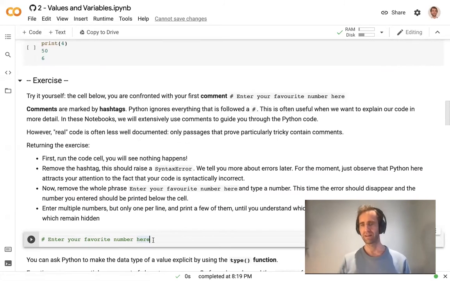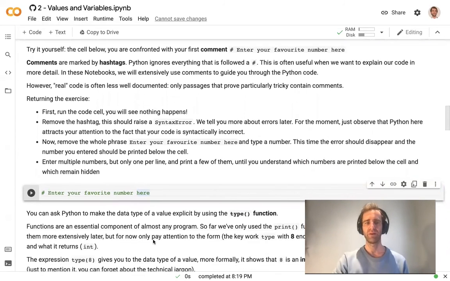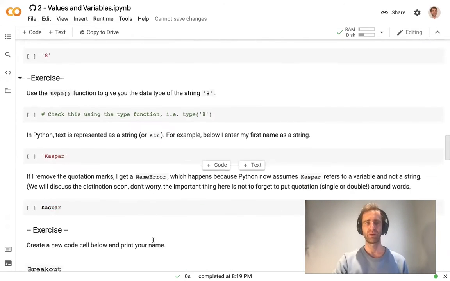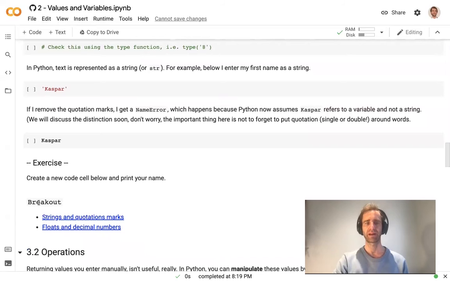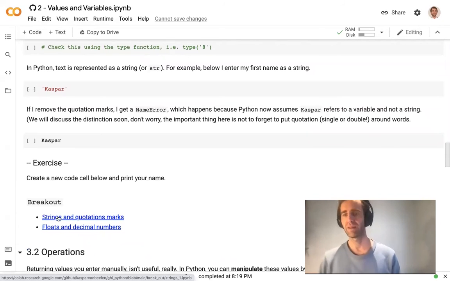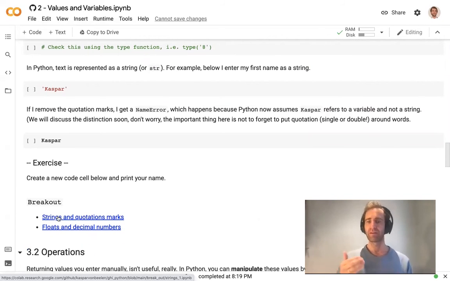And I think in the second iteration, you can try to do the exercises. But still, this isn't everything. So the first time this just reads, then the second iteration is the exercises. But then later on, you can also go to what are called breakout sessions. So they're marked like this. And in these breakout sessions, you can have a close look at some of the technical aspects of Python.